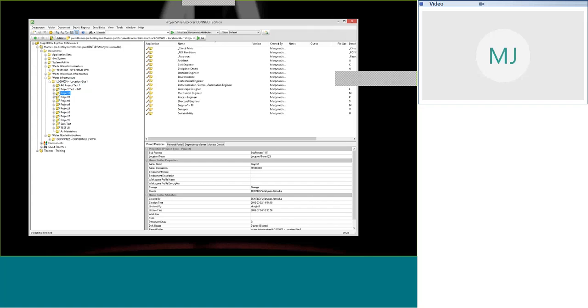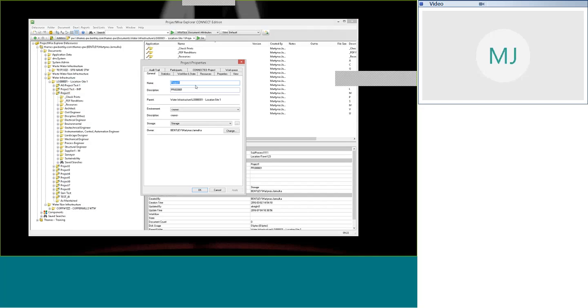So under location we have a project structure. A project itself has an icon with 4 little arrows, so you can see the difference between a regular folder and a project. And the same goes with the project description. So the project name can be any name, any understandable name, or how you would like to describe it. However, the project description should be strict and should hold a project code or project number.